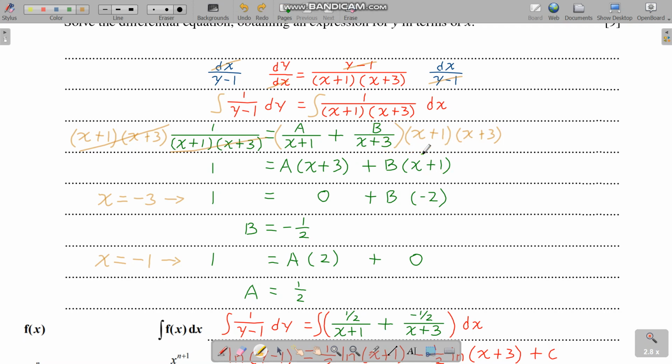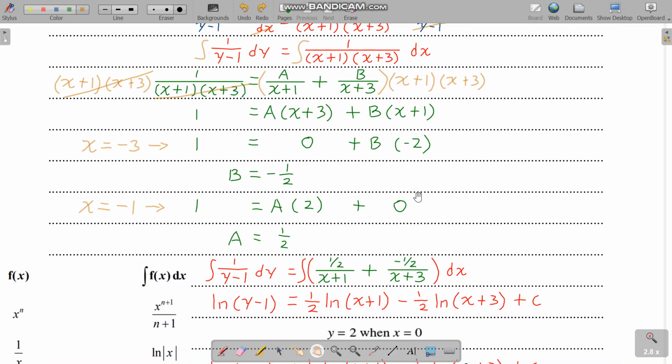So now we plug in the zeros of x plus 3 and x plus 1. We plug in minus 3 because when we plug in minus 3, this term goes to 0. We can find the b, so plug in minus 3 here, we have minus 2, which means the b is minus 1/2. And then we plug in minus 1 because that is the 0 of this term. When we plug in minus 1, we replace the x with minus 1, we have 2, replace the x with minus 1, they cancel out, we get 0. We can find the a, which is 1/2.